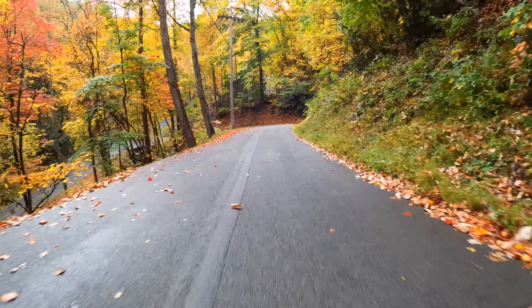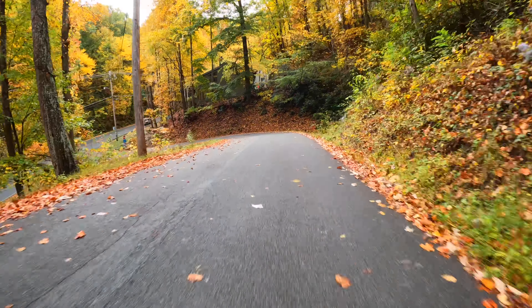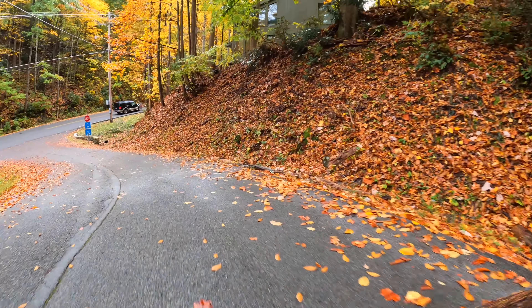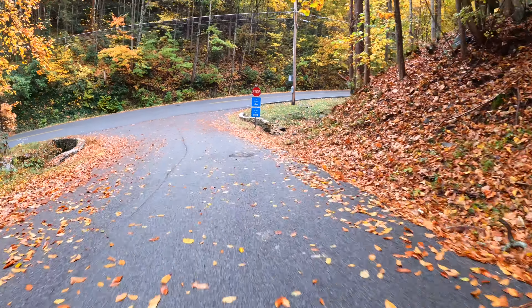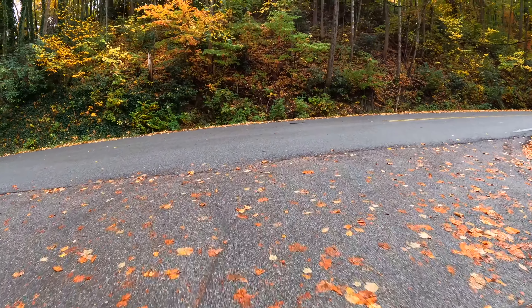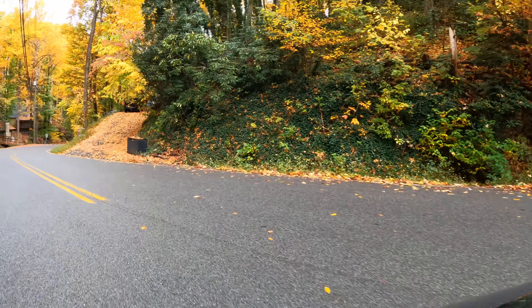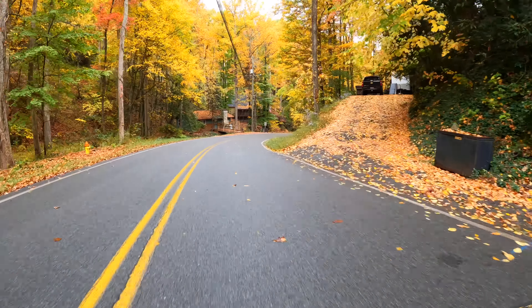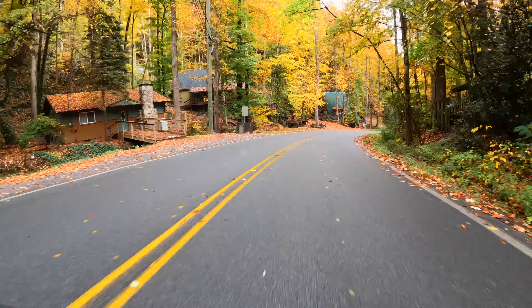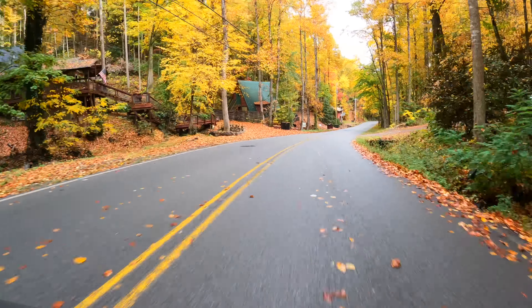You can see this road — funny story: see this turn I'm about to take? Nothing too intense. But there was a bus that was trying to go up there one day and the bus got stuck. I don't even think buses are supposed to be on this road. I didn't get a video of it, but yeah, we had to wait on a bus. And down here on the right, we're heading towards downtown Gatlinburg.